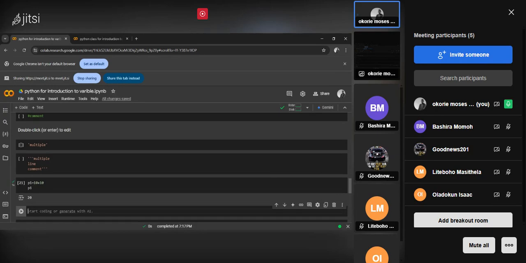So let me write another one for you to look at multiple line. Let me say P2 is equal to maybe 20 plus maybe 30. Then we use our slash. When you are writing a multiple line statement, always remember to put your slash.